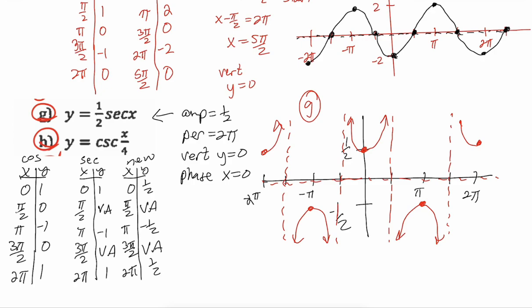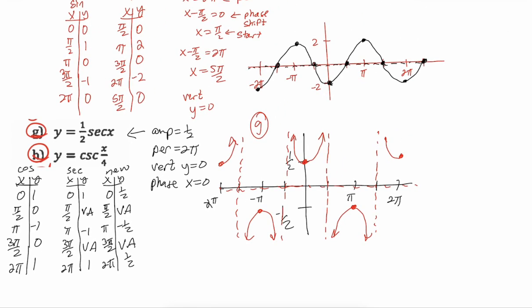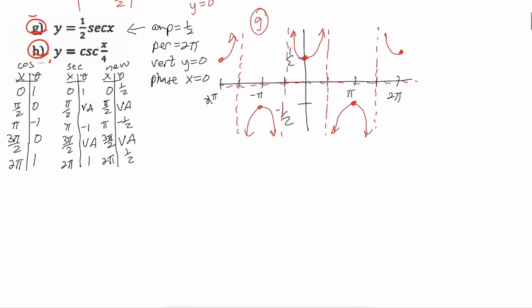So we're just going to do one more. We're going to do H, and then you need to turn this in. Okay, so you immediately need to turn this in. So we're going to do H as soon as you're ready. We're going to do H, and then let's turn this in.